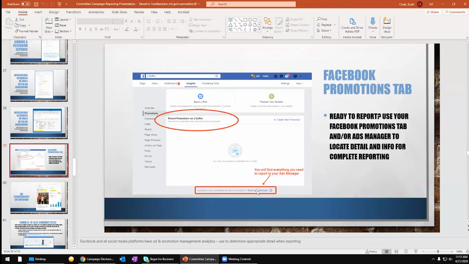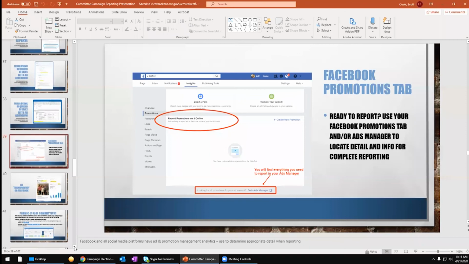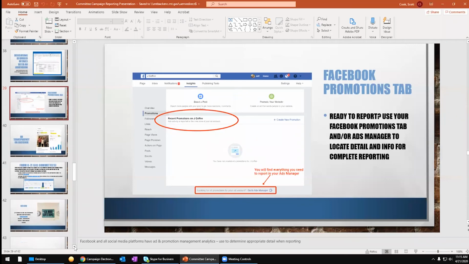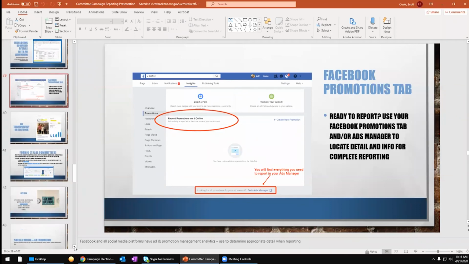Those paid Facebook ads are not something we can find for you. So we can recommend you look at the Ads Manager, and if you still don't have the information there, you might have to contact Facebook. It's a Facebook ad, but that is not something CoPP staff can find for you. We do get that question occasionally, and I'm sorry, but the answer is we can't find it for you. But Facebook has a lot of resources to help people track that already. And if you're boosting posts frequently, you probably know more about where to find that and how to do that than I do.